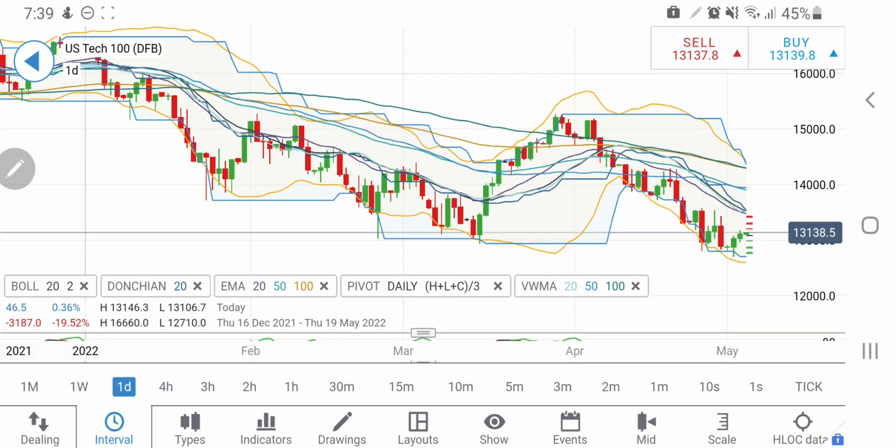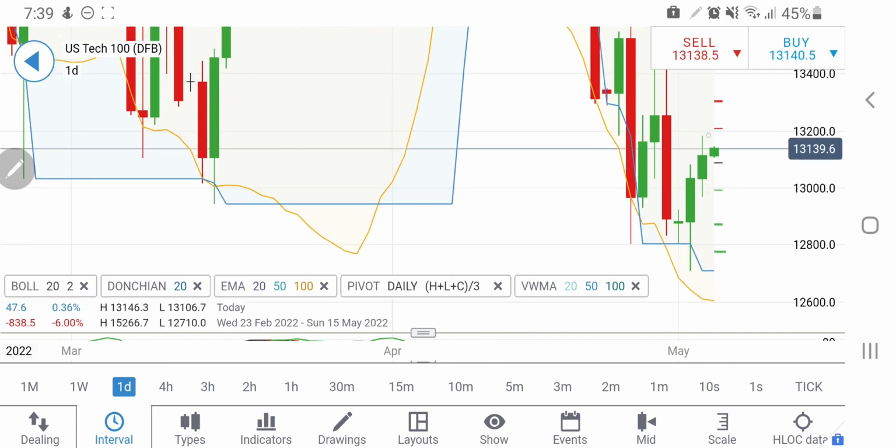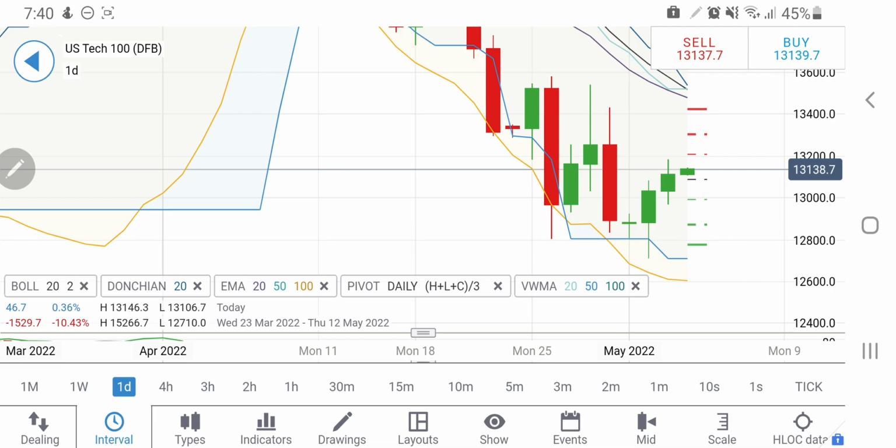Look at the daily charts. Most importantly, the daily charts have a couple of observations to make here. Now look at this, the candle on the daily charts, you can see the candle size is diminishing, the body size is diminishing here, indicating that bulls are still not trying to take complete control on US 100 on the upside. Now look at this also, the previous candles, if you consider this as a channel, it is trading with this as the high, and also the lows are very much consistent there.